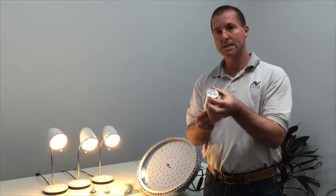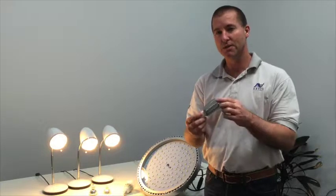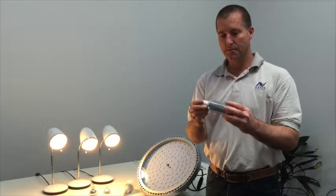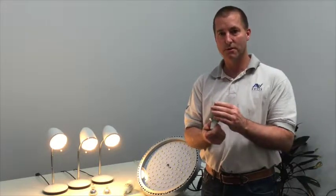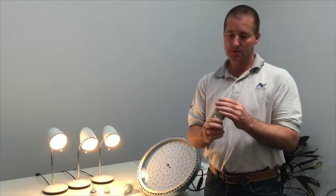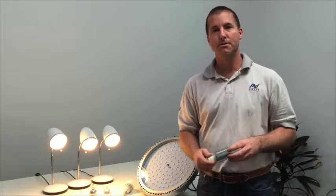The white LED was developed in about 2006, so it's a pretty new invention in the scheme of things, about 8 years. And it was developed by a guy who discovered that a little element called yttrium, which is a very rare earth mineral, was possible to create white light. So he developed this white light LED, and then all of a sudden the market started to boom.